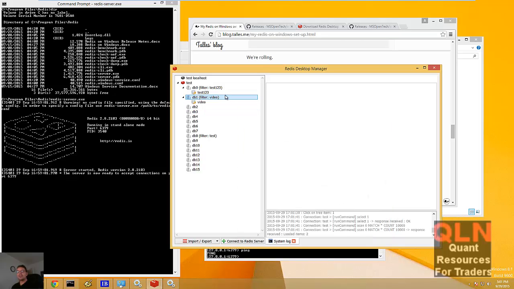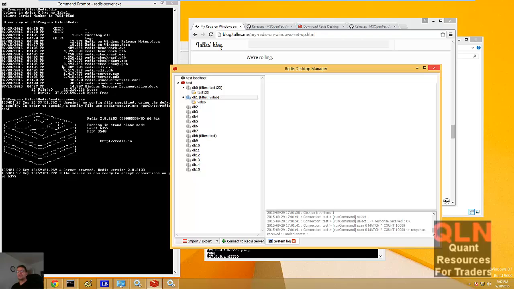Yeah, looks like that's about it. Nothing awesome, but it gives you a visual representation of the Redis store, what you're storing. You can import and export your connections as well. Hooray for that. Okay, so that's about it.